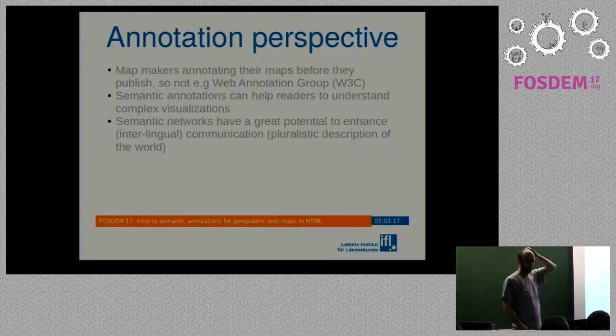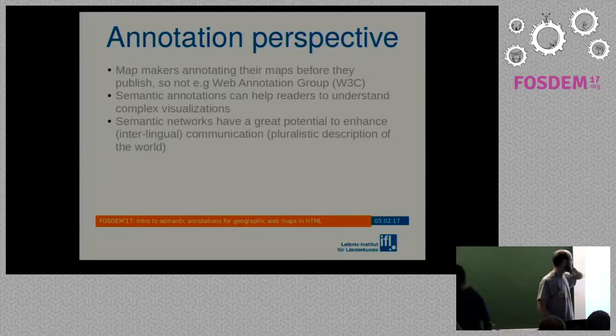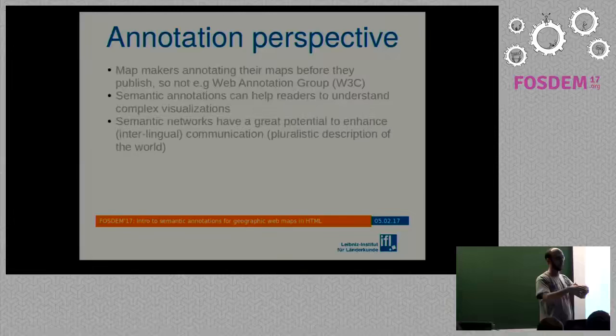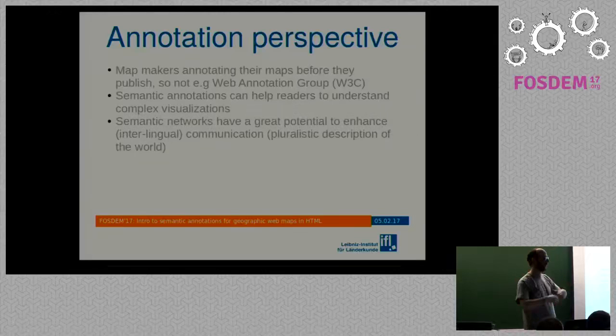There's actually a working group, the Open Annotation Group, which has now joined the W3C Web Annotation Group. This is annotation from a reader's perspective. If you're confronted with a web map as a reader and you want to annotate it, this is a federated architecture for annotations. My focus is on people who create maps, using these tools to create annotations in advance for their readers. So the perspective here is a different creation of web mapping documents.